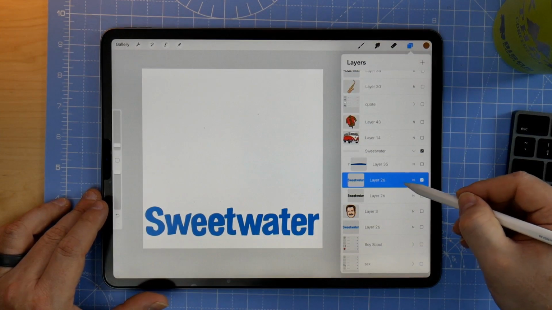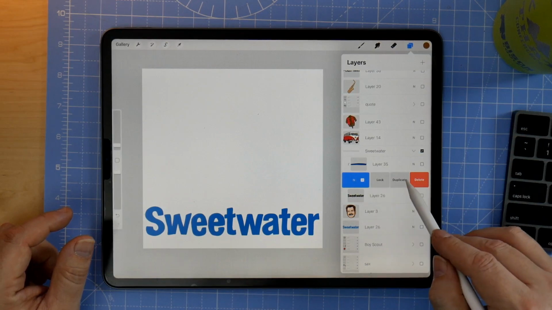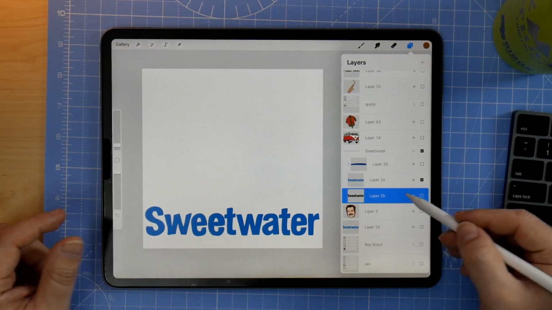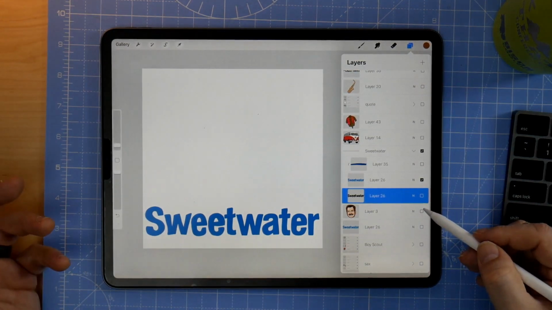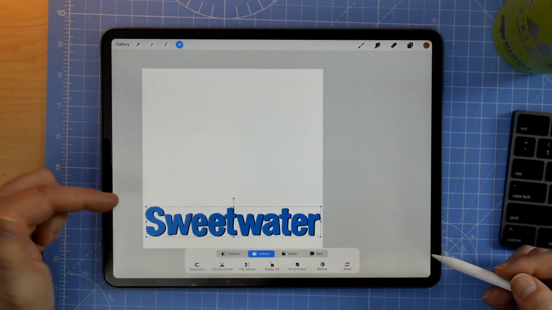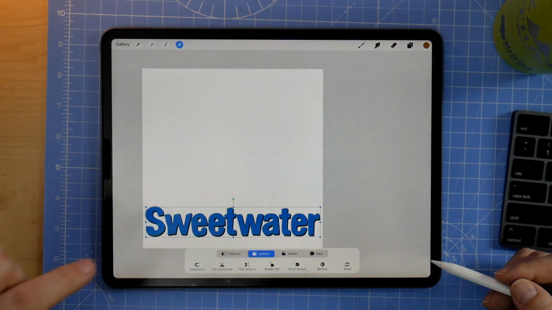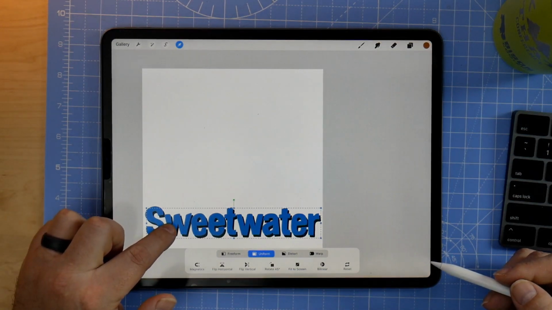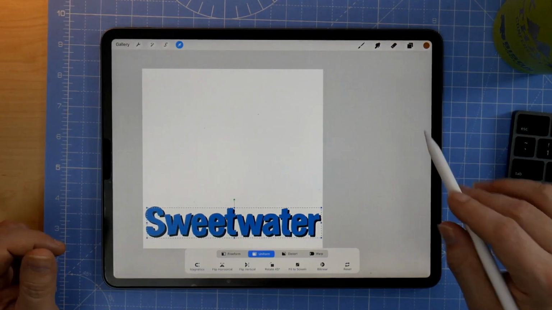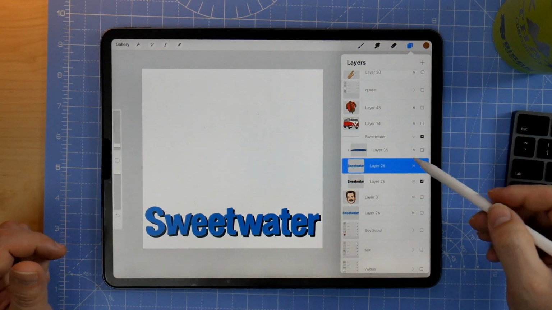So what I did to create this effect is I created this layer, then I swiped right and I duplicated that layer and put that underneath, and then I colored it. I changed the color of all those letters to black, and then I just took my move tool and moved it so that it was just right underneath to create that kind of 3D shadow effect, right? Very cool.